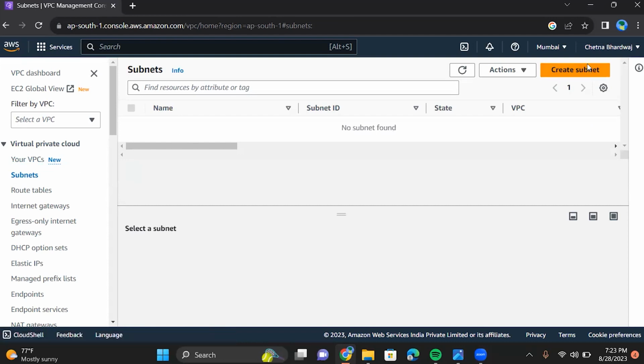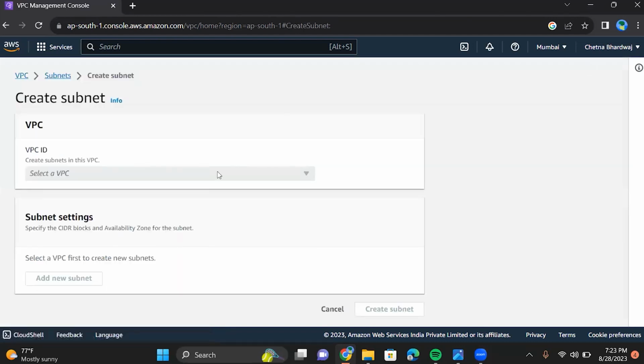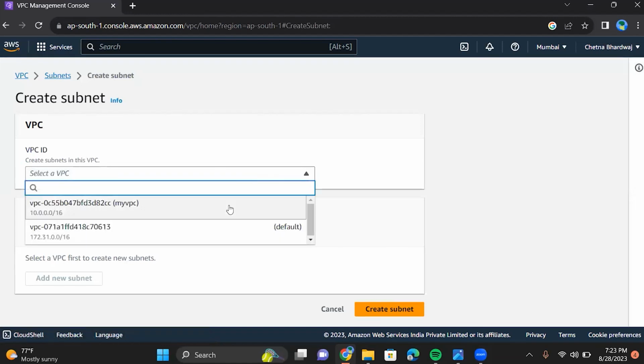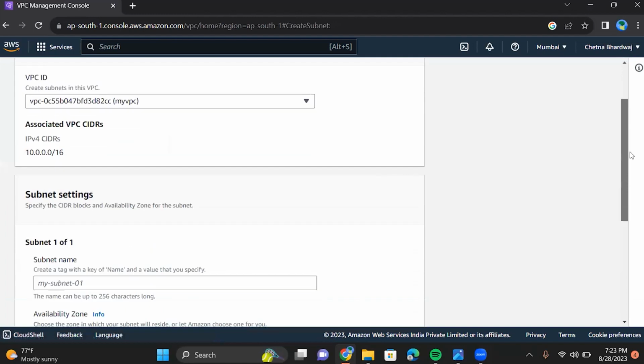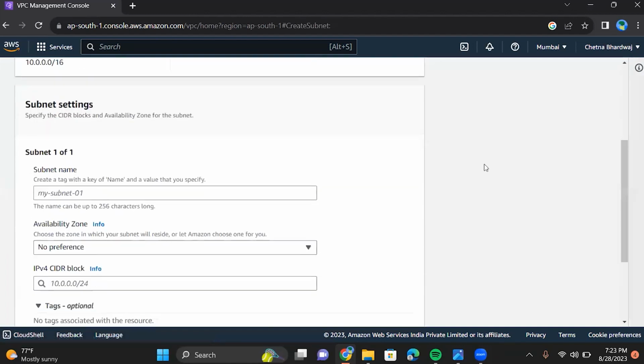So there is no subnet. We will create a subnet because when we are running a EC2 instance, we require to mention a subnet. So we are creating a subnet in the VPC we have just created. So my VPC, we will select that. You can see CIDR range is there. It is showing us. Now again, we will create the subnet, my subnet.